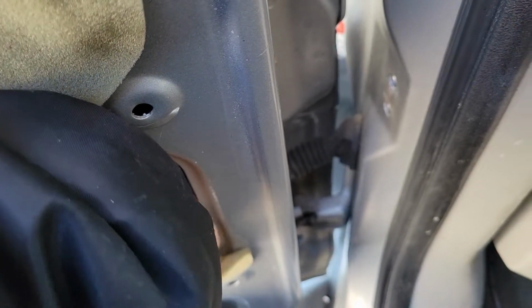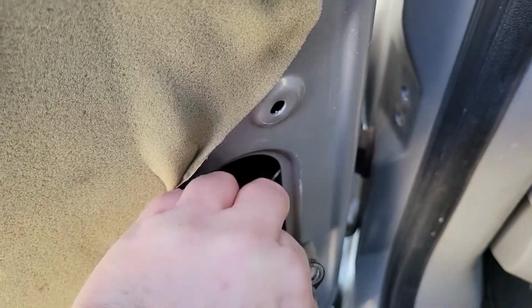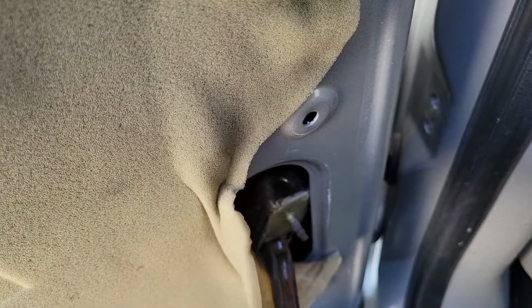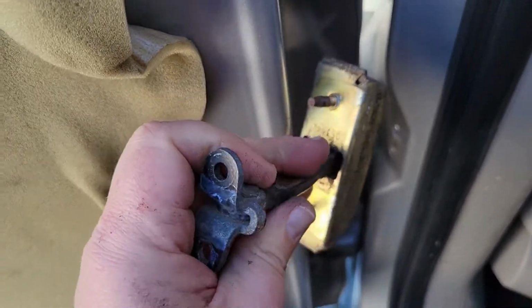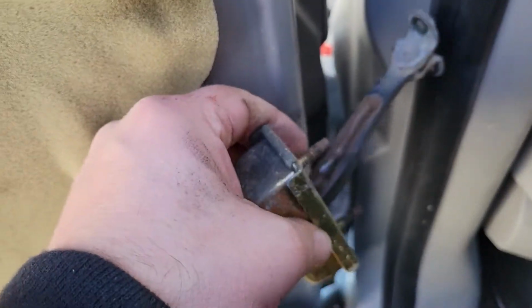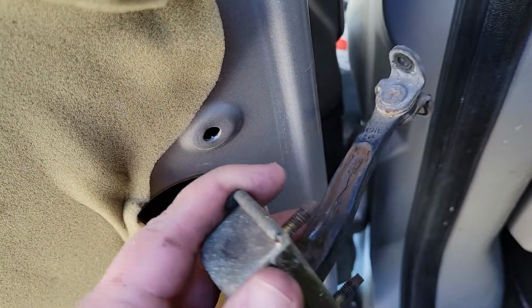Alright, just weasel it out that hole. Now you can switch them from the front to the back, but you can't switch them from passenger to driver. It just doesn't line up right then, because when it's coming out, when you try to switch it to the other side of the car, it's facing the wrong way.